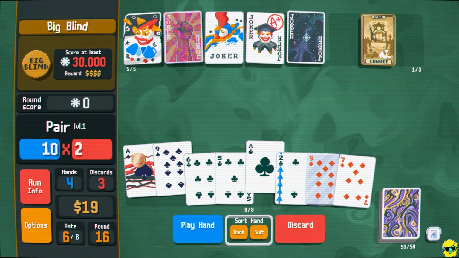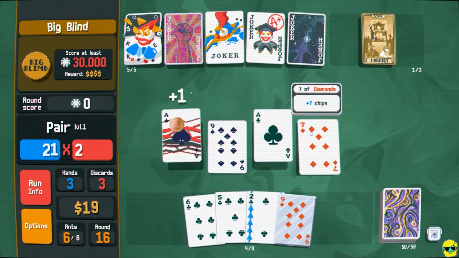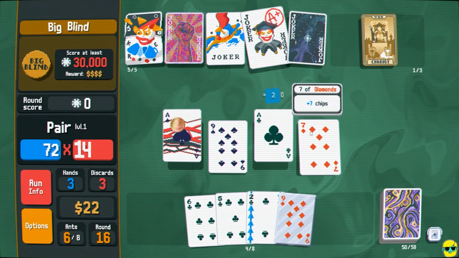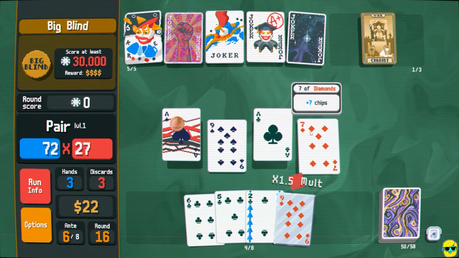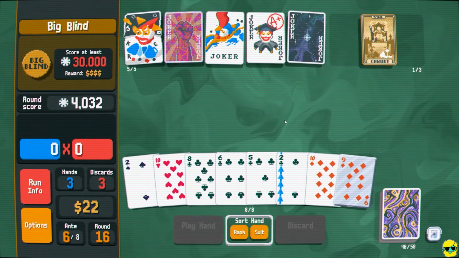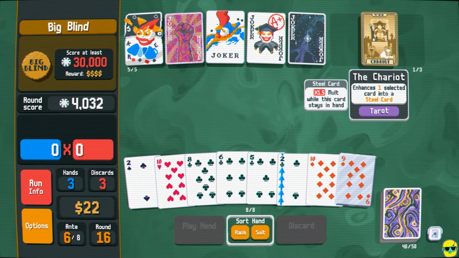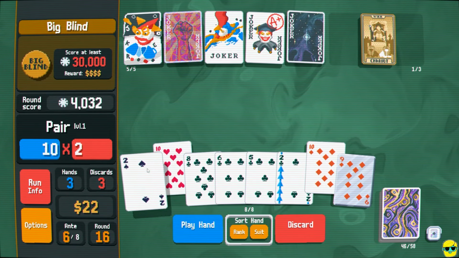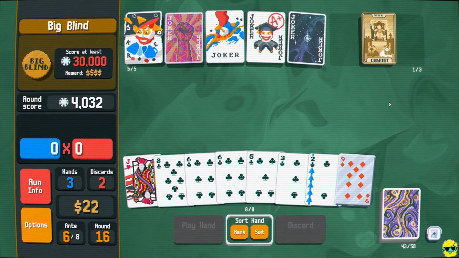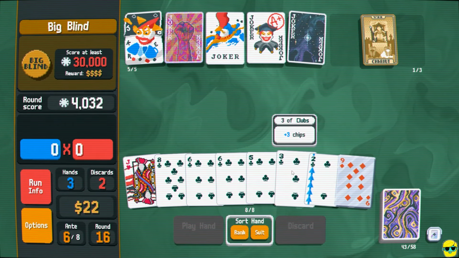I'm going to play 2 aces and get rid of this 9 and this 7 just to get the money. And 1, 2, 3, 4 clubs. Okay. I'm really hoping to get some more clubs. Get out of here. There you go. And do I want to convert a card to a steel card? Sure. So we'll convert this 3 of clubs into a steel.